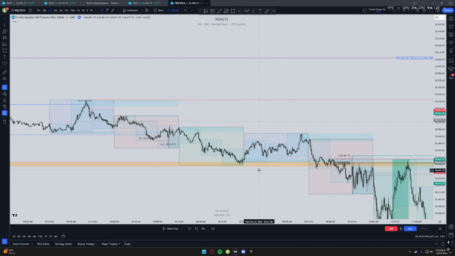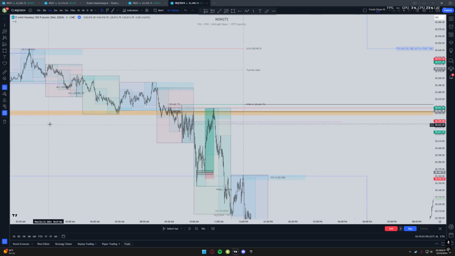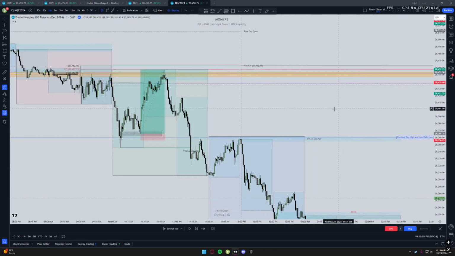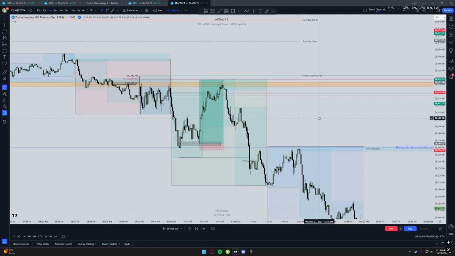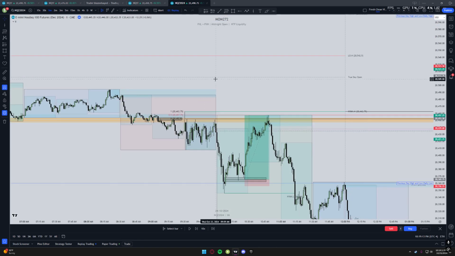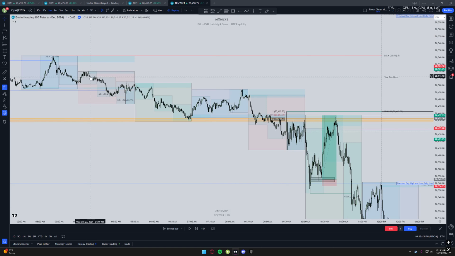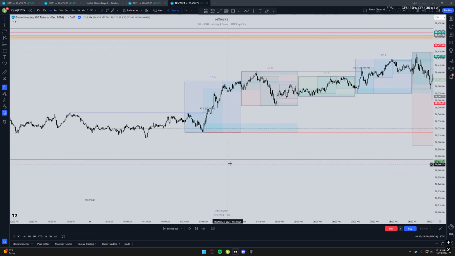I know for a fact, I think, where's the true day open? This is Wednesday, 1 a.m., way too far back. True day open. I think I might just be blind, or it's not marked maybe for yesterday. Oh, it's the whole way up here. So we didn't really refer to it Wednesday much. Maybe Friday. Maybe today was when we referred to it.